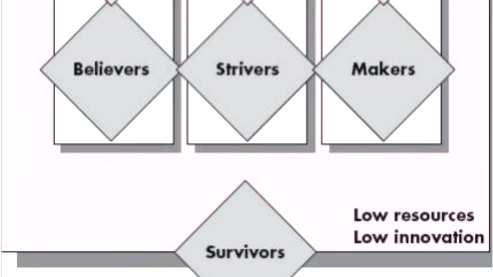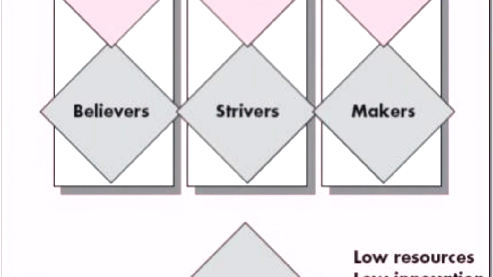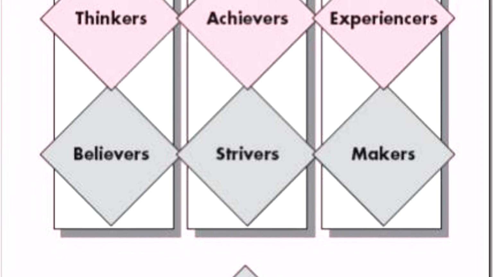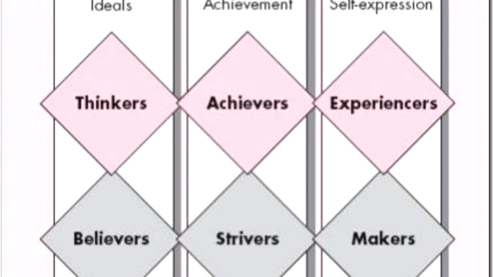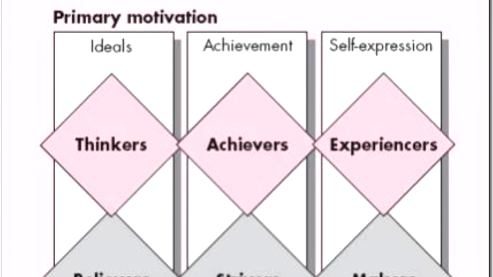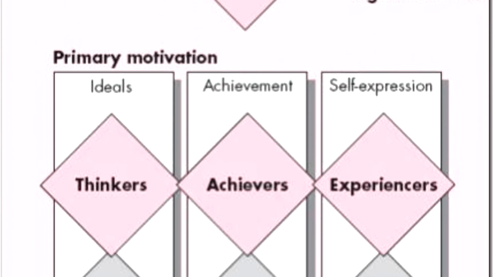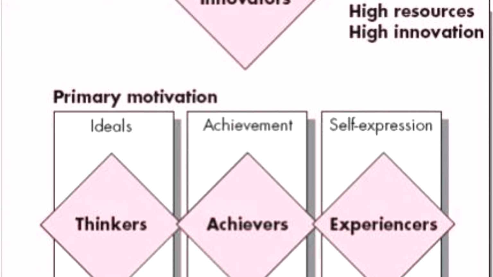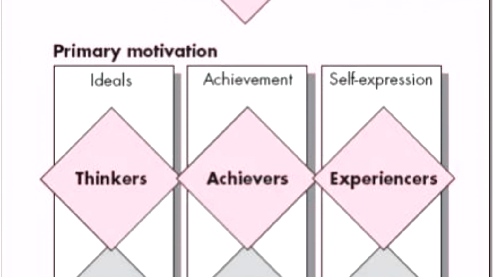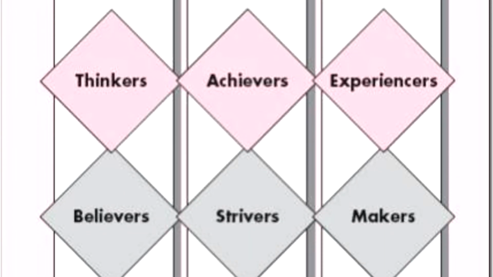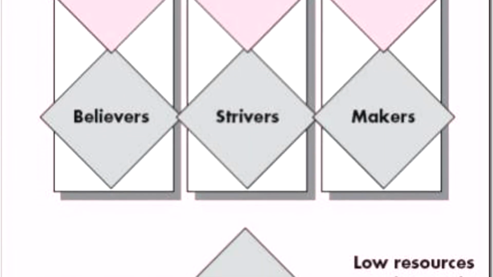The Values and Lifestyles Framework, better known as VALS, is a framework widely used by marketing managers to identify and group consumers into one of 8 psychographic groups. The vertical dimension segments individuals based on the degree of innovation and resources a customer possesses, while the horizontal axis represents the primary motivations for an individual's buying behavior. These are composed of ideals, achievements, and self-expression.